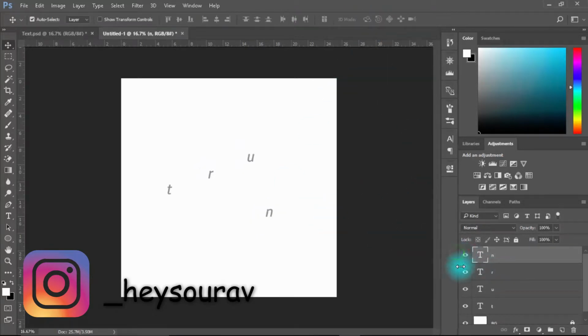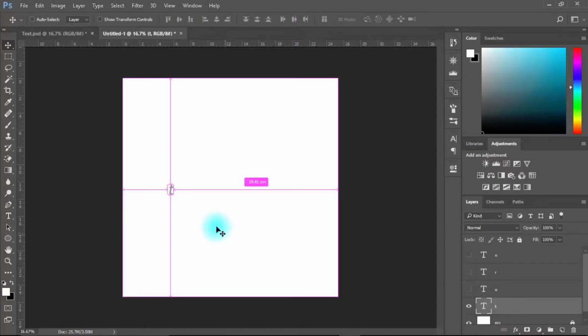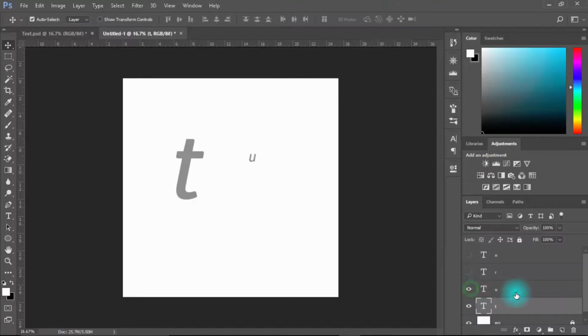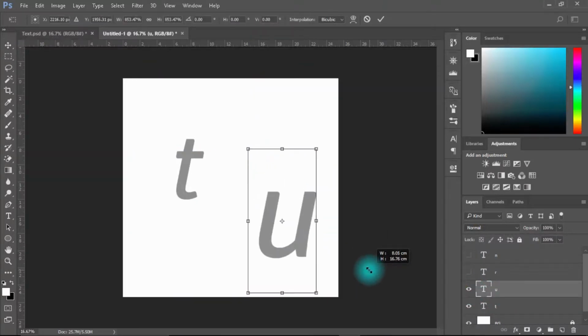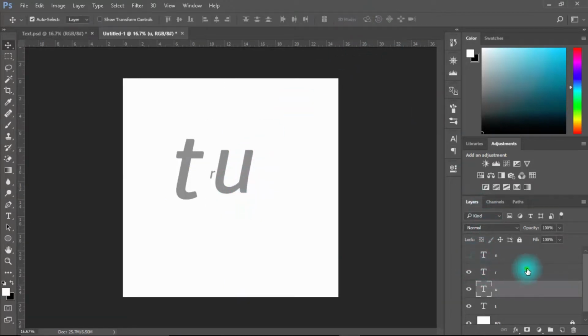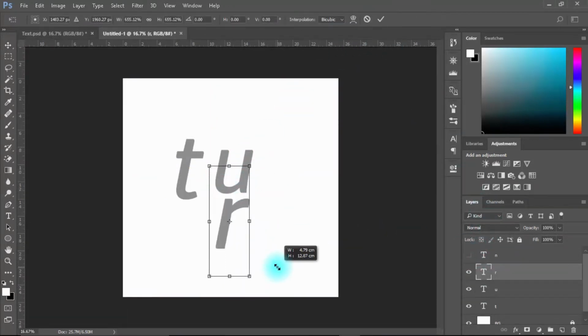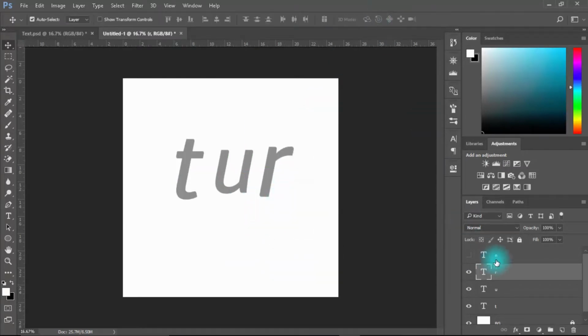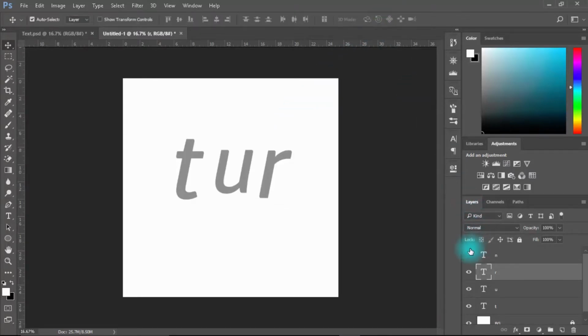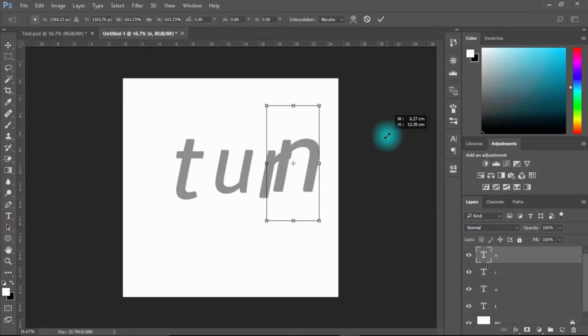Once you have those, you can hide these three, they need not be shown anymore right now. Maybe just increase the size and hold Shift, and don't rasterize it right now because that's going to completely mess up the word. Press U and rescale it up to the size you want. Scale it down a bit, scale it up by just a bit, and press Ctrl plus T to scale it.